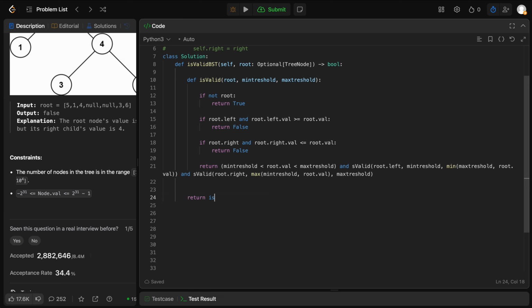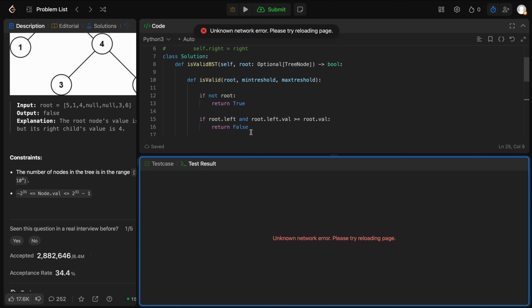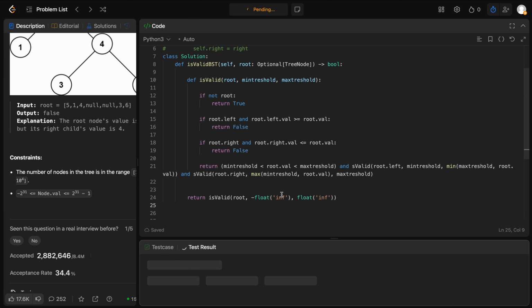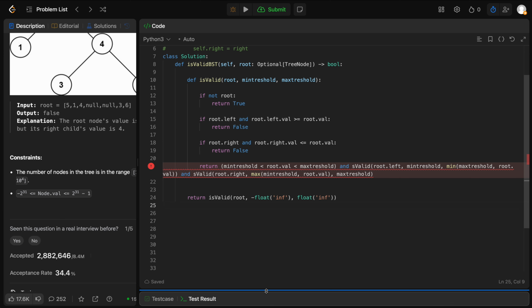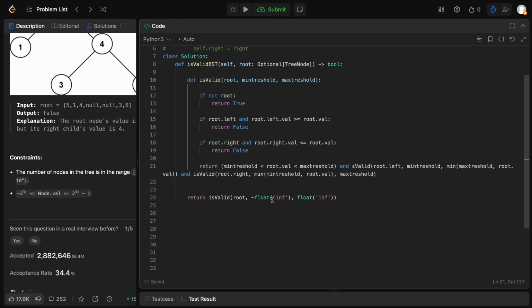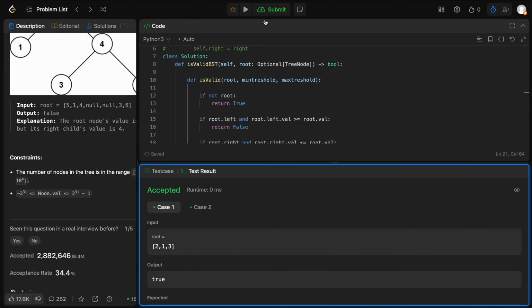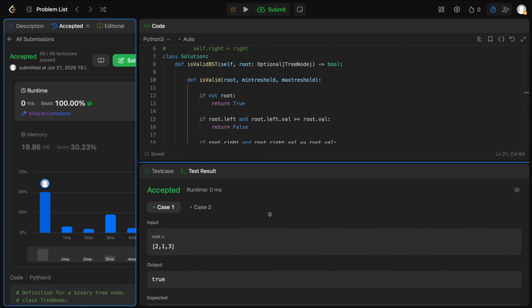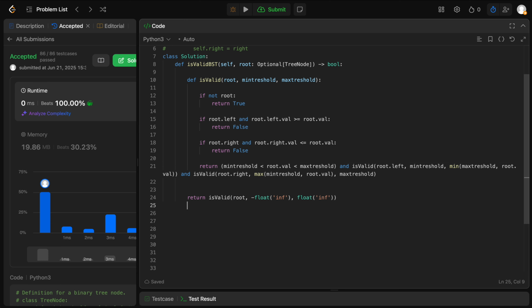So I just return is valid of root, I guess, and minus float infinity and float infinity. Okay, nice. Pretty nice.